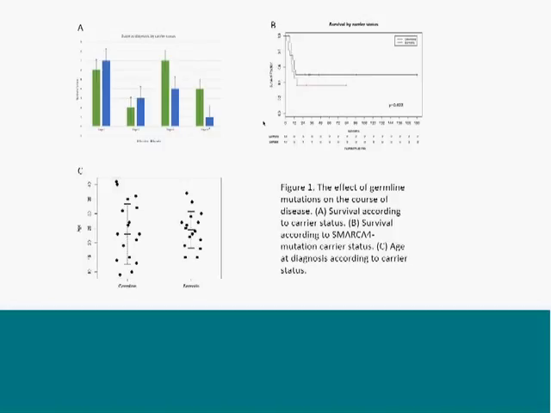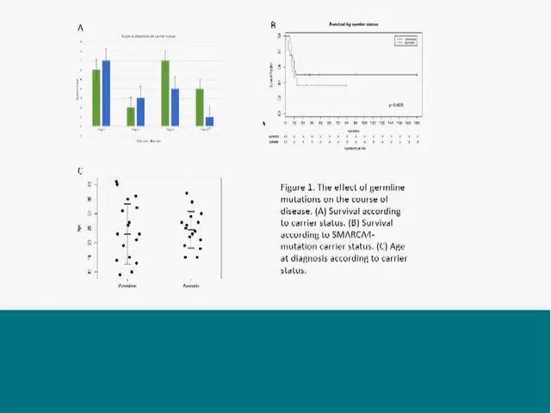So this is just to summarize some of the things I mentioned earlier about the germline, i.e. inherited forms of small cell cancer. As you can see, what's interesting, perhaps a bit surprisingly, is that there seems to be very little difference between the inherited forms of small cell cancer and the acquired forms. In other words, whether it's a de novo mutation that happened during the development of the child in utero, or whether it was inherited from a parent, it doesn't seem to make much difference to the characteristics of the tumor.